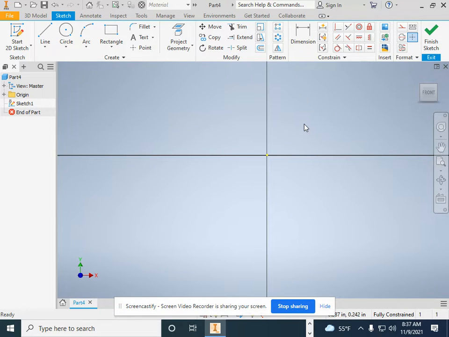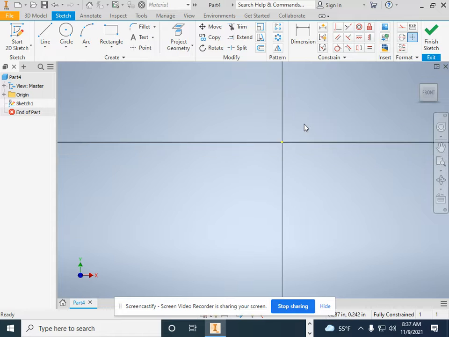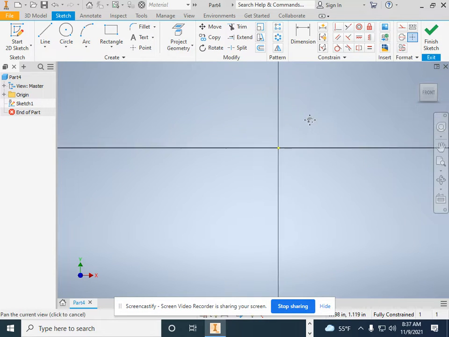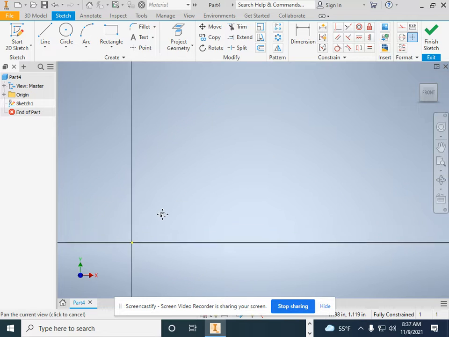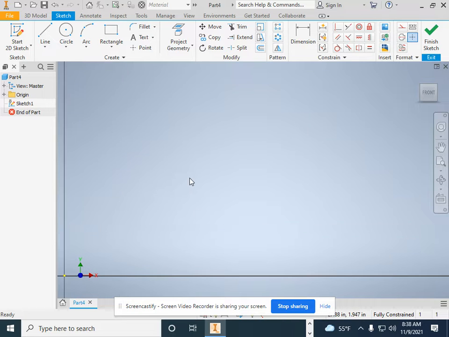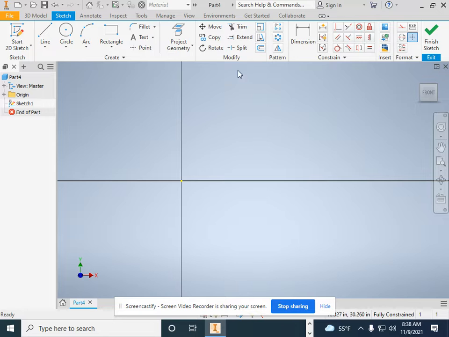Now, I'm going to use my center mouse wheel and scroll up a couple times. And then I'm just going to press and hold on the mouse wheel and do what's called pan. And I'm going to pull this down and to the left. Now, if you've taken any geography in your classes in 8th grade, what you'll notice is this is the coordinate system.